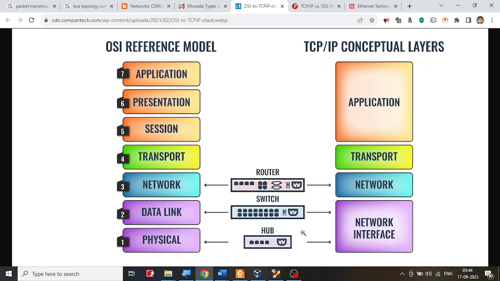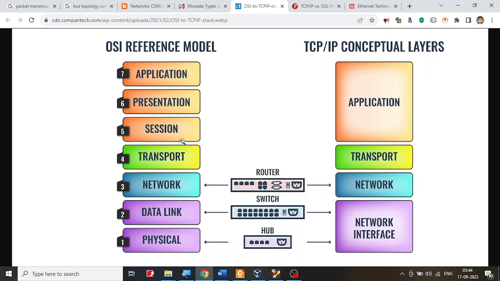So if you want to know where this particular idea is being used, it is generally used in the hub. Hub does this work. You send a packet to the hub. If it has 5 connections, it will give the same packet regardless of what it is, whether it is an acknowledgement, a data packet, or a control packet. It simply replicates it across all the nodes over here.